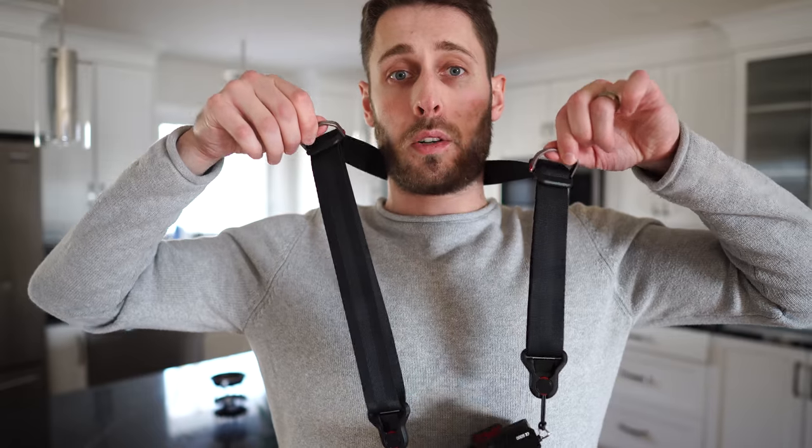Cool thing about this strap — to make it longer or shorter, like if you want it as a shoulder strap or just shorter up here. Normally with a camera strap system, to make it smaller or shorter, you have to push it in a little bit and pull it out the other side — it's not quick and easy. With this, you've got two almost like buckles. You just pull them down to make it longer, pull it up to make it shorter. Really simple but really effective, and I really like it. A little bit pricey, but I don't mind paying for something if it has a genuine practical use, which this does.